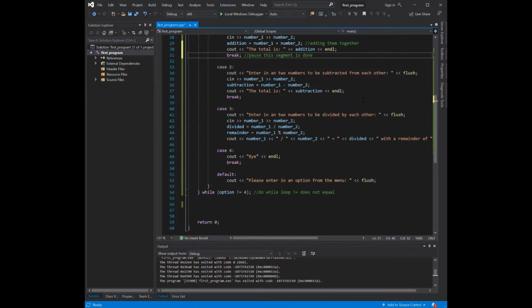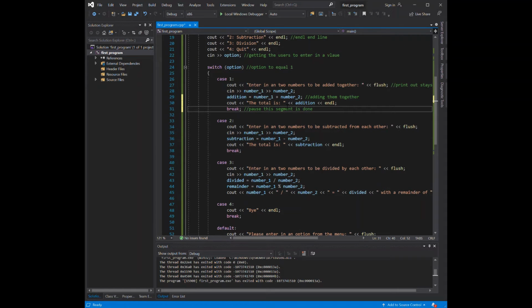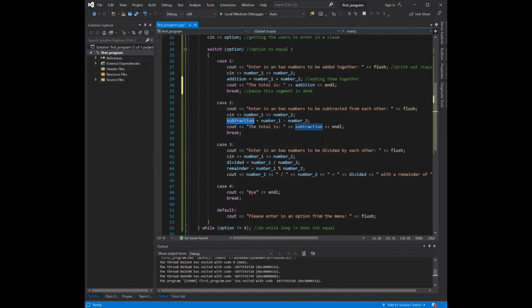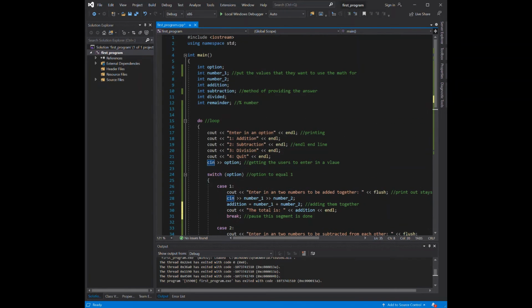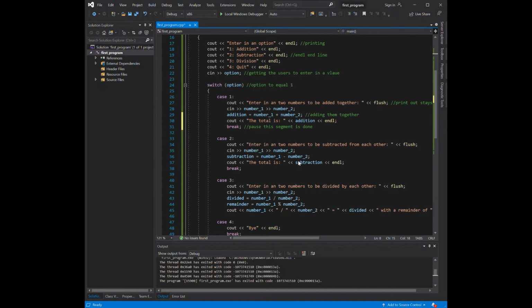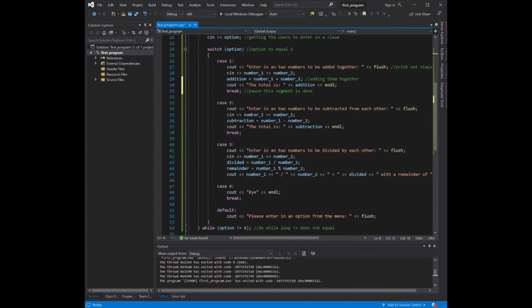Obviously it's all the same as spoken above, except within here we've got this data type known as subtraction. It's an integer, and within it it's going to equal number 1 take away number 2. And the reason why we're still getting number 1 and number 2 and not changing it around is because we're asking for the input. So it's always going to be updating these data types. So these up here, say they equal 4, they're always going to be updated whenever I'm asking for an input, because then they just start storing it.